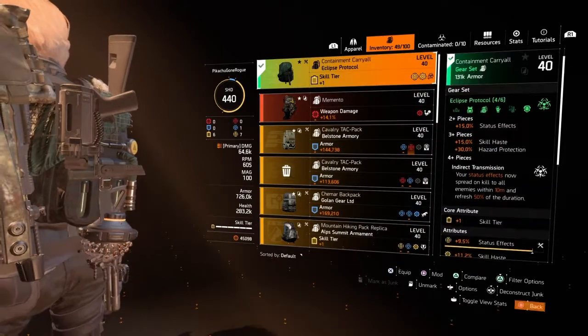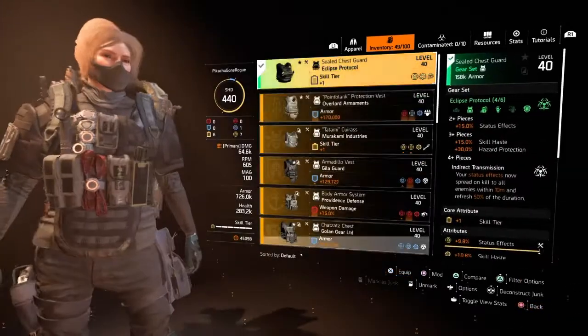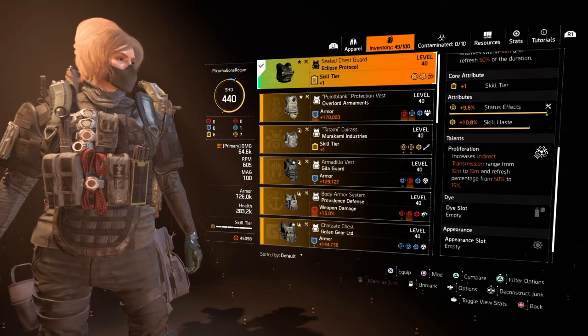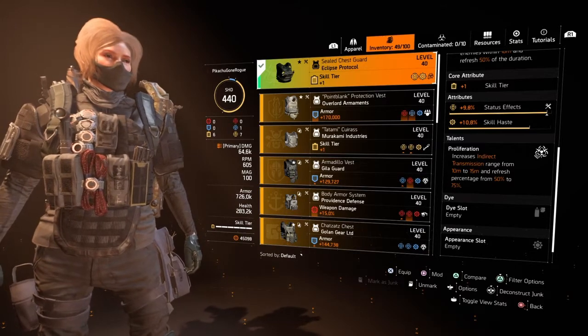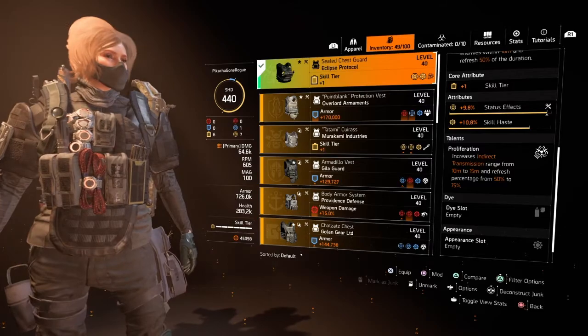Now we're going to go with the 4-piece Eclipse Protocol, specifically the backpack and chest piece as well. Why? Because the chest piece increases the indirect transmission range from 10 meters to 15. This is especially useful when you're playing in games like the Summit, when it's just an enclosed room and each enemy that is dying is transferring that status effect to the others.